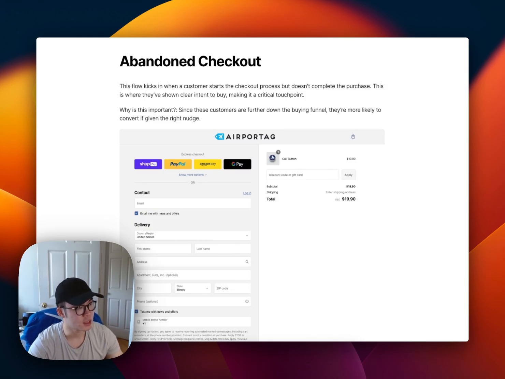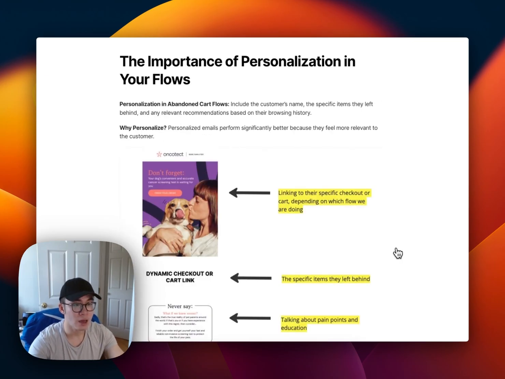An example of this is just think of a shopper who's entered the shipping information but hesitates at the payment step. An abandoned checkout email serves as a timely reminder to complete the purchase. We can offer reassurance about shipping times, and also we can include return policies just so we can tie down their objections. And now that you understand the difference between these two types of flows, the next step is to set them up on Klaviyo.